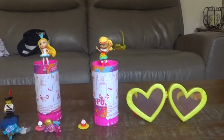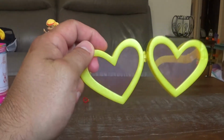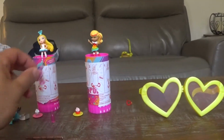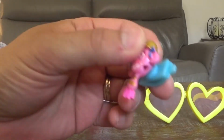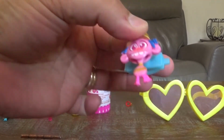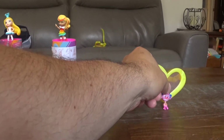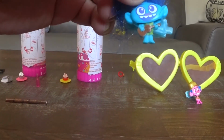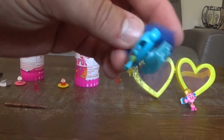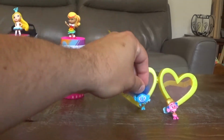Alright guys, so this is what we ended up with today. So these are the glasses that came with the trolls. So these are the two trolls that we got. So this is like a hair brett. So they attach to the brett and you can put them in your hair, which would be super awesome. So we got the pink guy and then the blue guy playing the guitar.